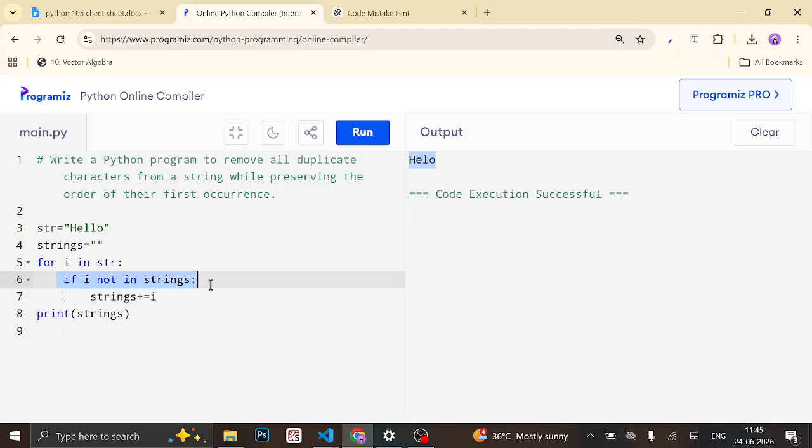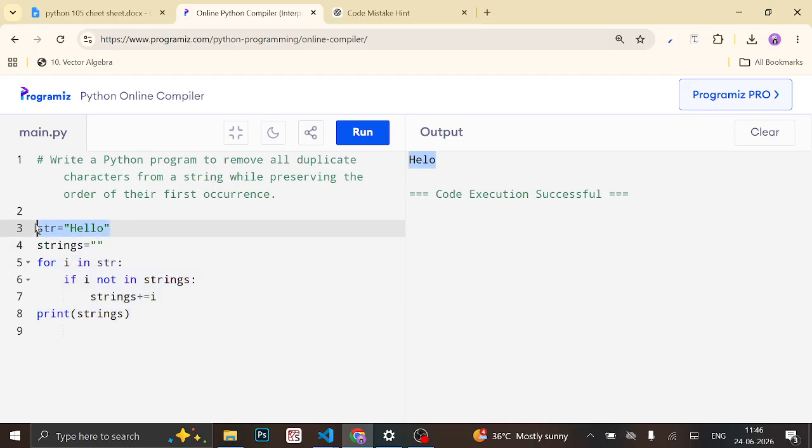I need to use this line, if i first come h, not in strings. यदि h में नहीं है तो आप प्लस कर दो, यदि h में है तो प्लस मत करो, उसको else केस में डाल दो. Now I understand this question, how it works.